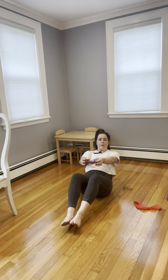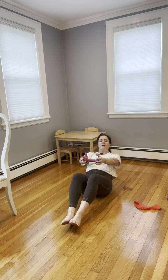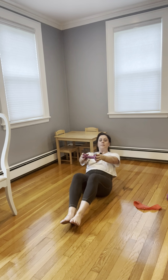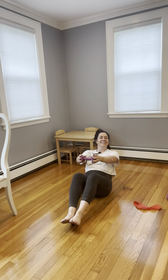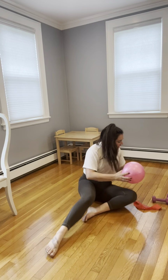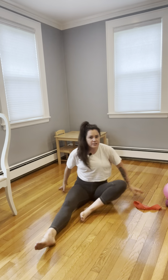Arms are out, just pulse. Pulse it down, pulse, pulse. Finish. 8, 7, 6, 5, 4, 3, 2, and 1. All right, let it go. Lay it all the way back, nice and flat. Stretch out that core.